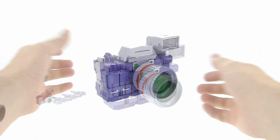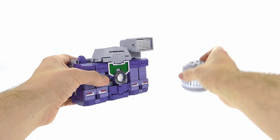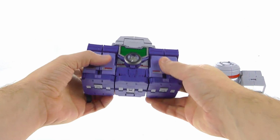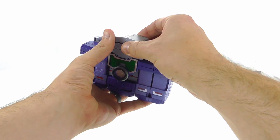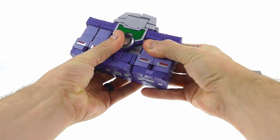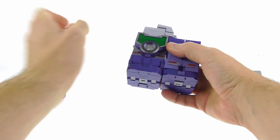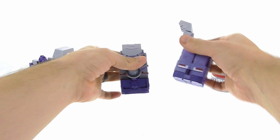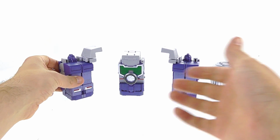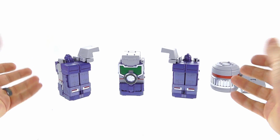Now for the transformation, first we're just going to remove these. These will become awesome weapons later on, but we'll take care of those here in a few minutes. And basically, all you need to do is lift this, detach that, and you're going to pull this section off, and then you're going to pull this section off. And now you have the three sections that become different robots.